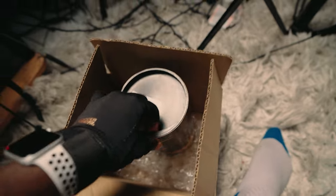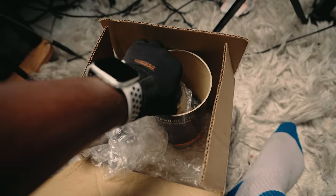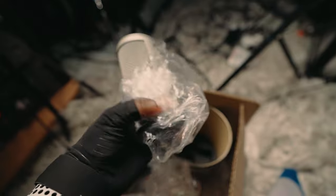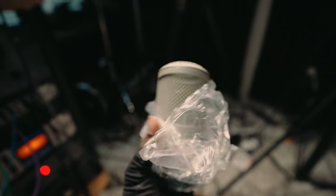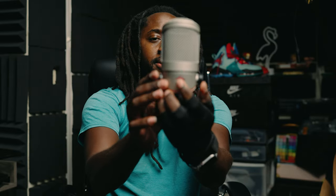Let's get into it. Let's open this thing up. You know, I had to find out what it was. Well, look at this. Look at this baby here. Woo! Look at it. The BCM 104. Check it out, man.